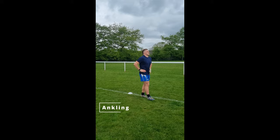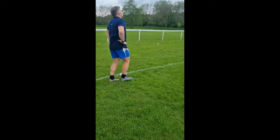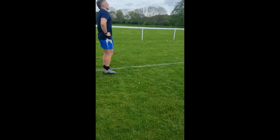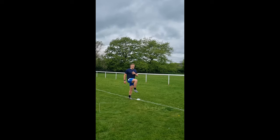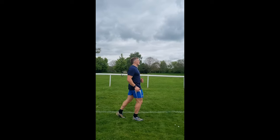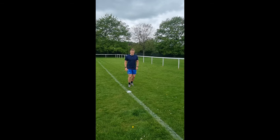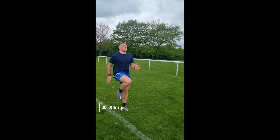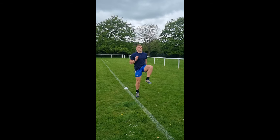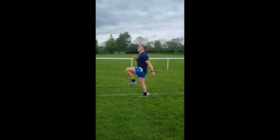For many people, that will be enough to get warm for a game of rugby. For those who want to take it to the next level like the professionals, here we're working on things that are important for sprinting — stiff ankles. We try to keep our knees and hips locked, ankles strong, not letting our heels hit the floor, bouncing forward using the calf muscles only — not the knees. The thing is about force expression: it's pushing hard into the ground to propel yourself forward. A march is doing just that — the top leg pushing down, not the bottom leg lifting up. So when you're doing this, just think about the top leg pushing down all the time. The march sets you up for the skip, where you push down and immediately swap onto the other leg, keeping that hip, knee, and ankle locked.